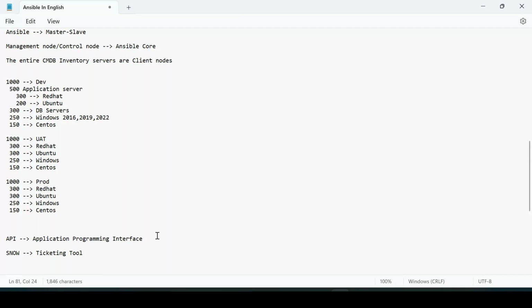For example, you can create a simple PowerShell code, you can create a Bash shell code, or you can create a Python. You can make use of Ansible. So we have a lot of scripting languages and a lot of automation tools available. You can use any of these tools in order to automate the application platform.